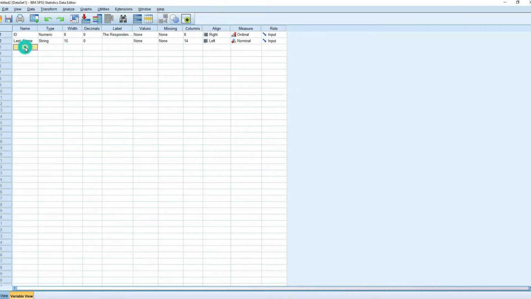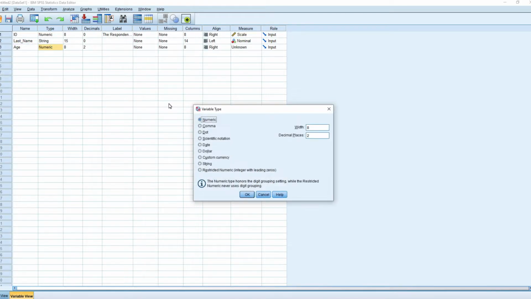The next value we have to input. Let's say we are choosing age, the age of the individual. We made a mistake here. Let's choose it to be scale. Okay, age. Age is numeric, and for this case we are just using age as a continuous variable. You will see somewhere where we can change the age to be a nominal variable according to the needs that we have.